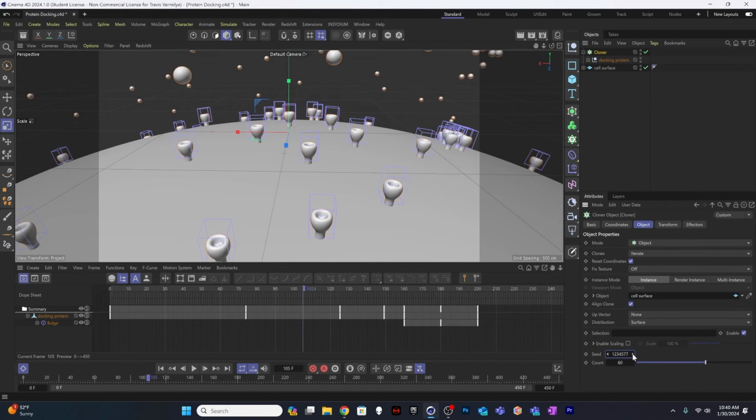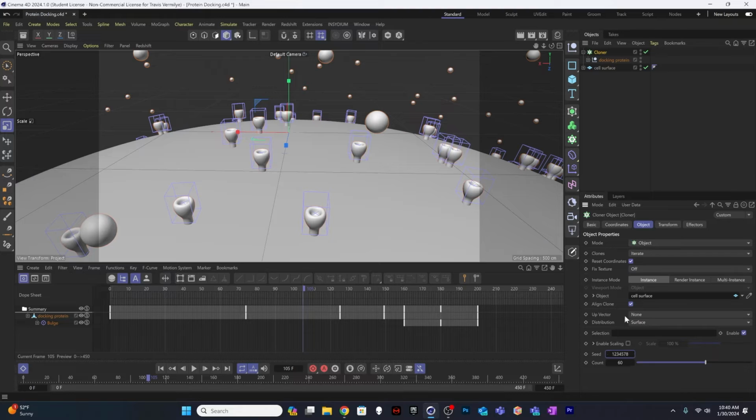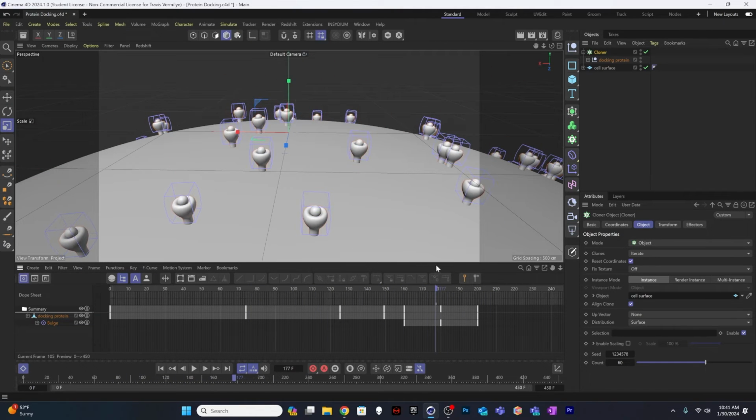And in some of these, you're going to see some overlap of your objects. Like, let's choose this one just as an example. So you can see these two are actually overlapping. And there's a way we can fix that. So I've got quite a few of these happening on the surface now. Let's go ahead and fix that overlap.